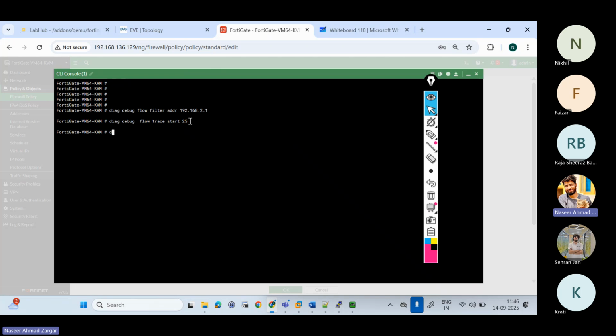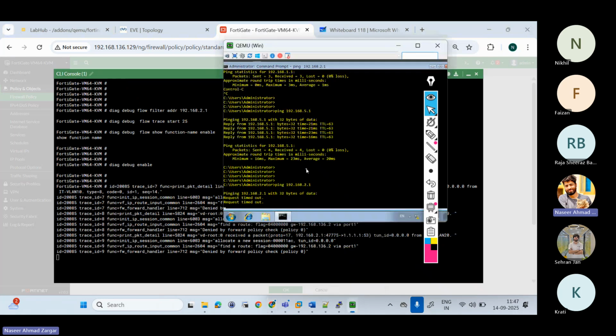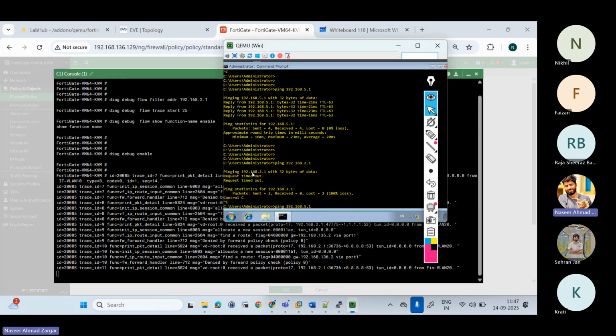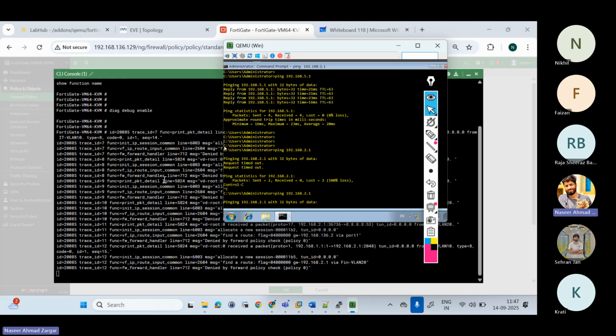Then I do debug flow show function name enable to check all the functions that are acting on the traffic, and then debug enable. I'm going to try to repeat this. Let me try to reach out to 2.1 now.